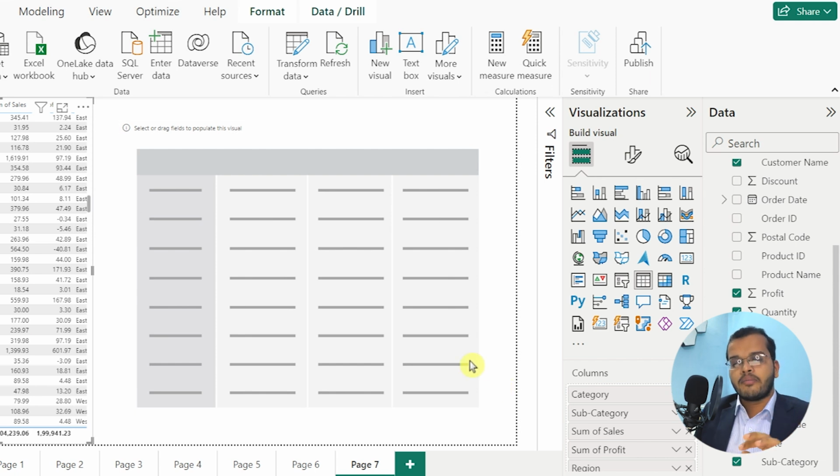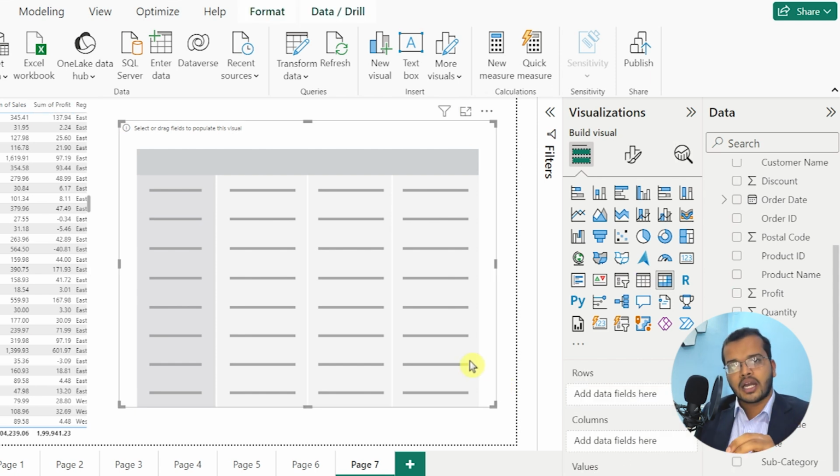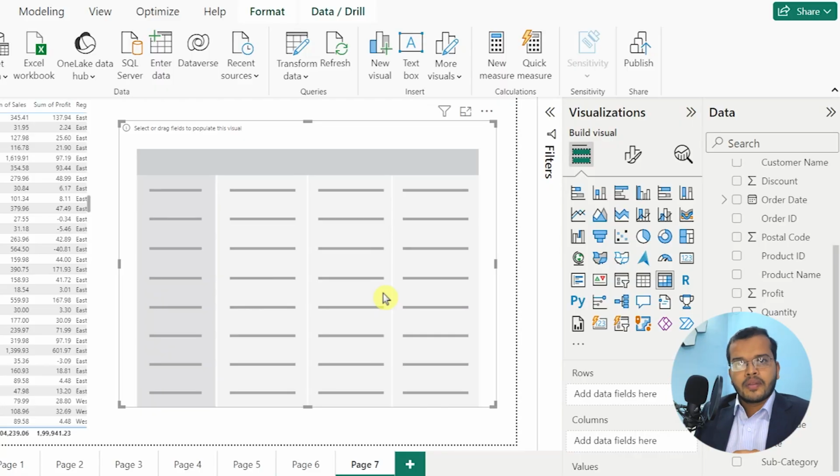But when it comes to a matrix chart, we define what we have to keep in rows, which information we would like to show in the columns, and what information we would like to show in values. Let me consider a real-time example.